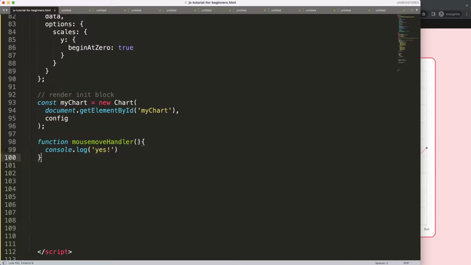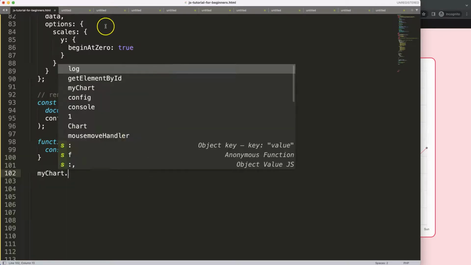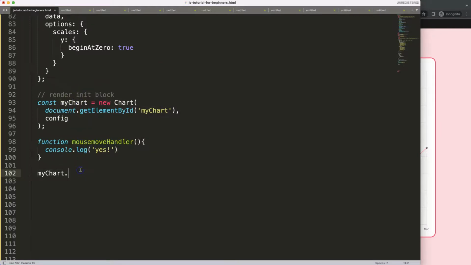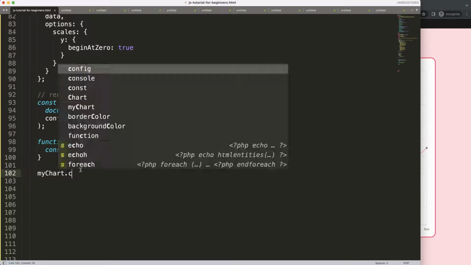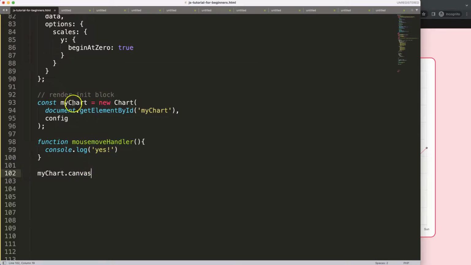Yes. So we have this function, but this function must be triggered. How do we trigger that? We're going to say myChart, which is basically the chart object here. And then what we want to do is trigger it on the canvas. So not on the chart object only, but specifically the canvas tag. And then we're going to say dot addEventListener. And then we can say here mousemove. Remember, we are not hovering, we are moving our mouse within that element. Then we're going to register the event like that and make a callback functionality.